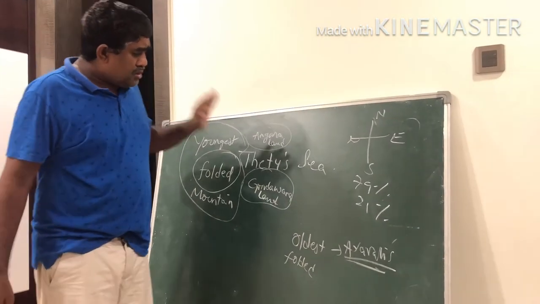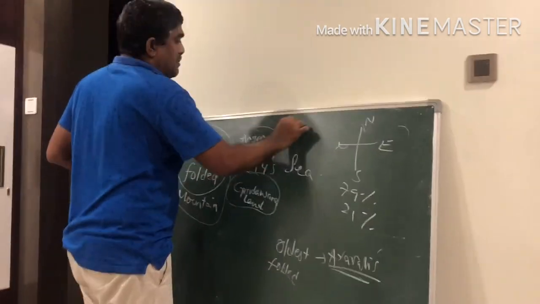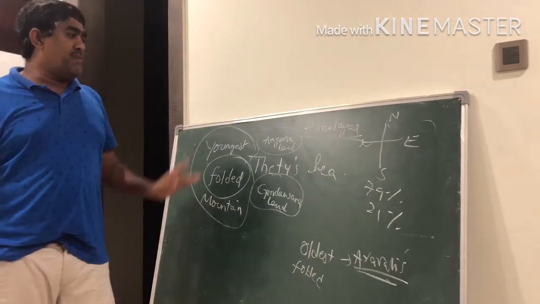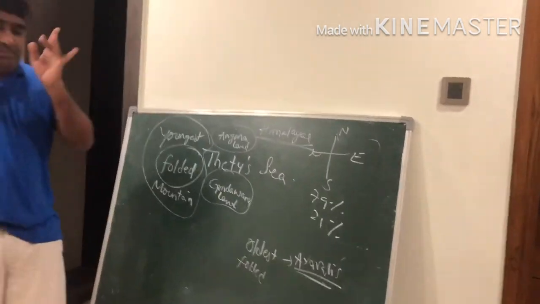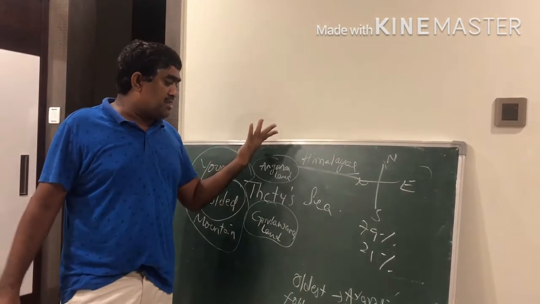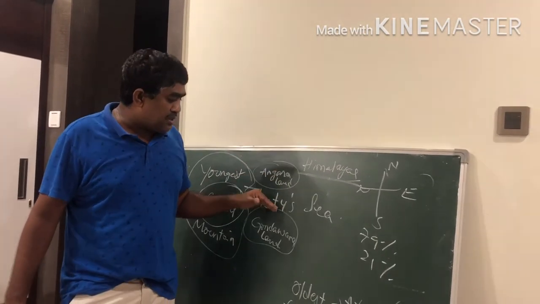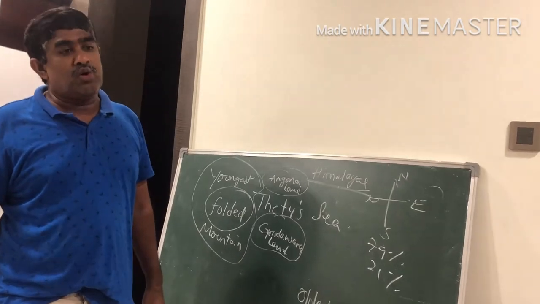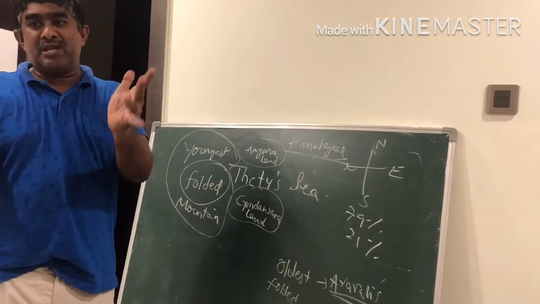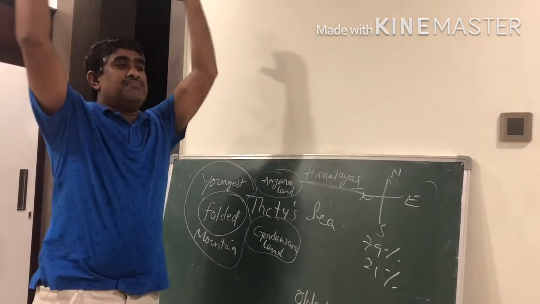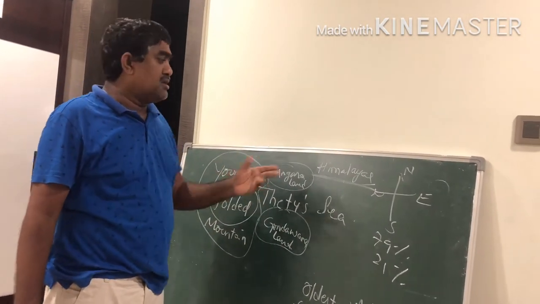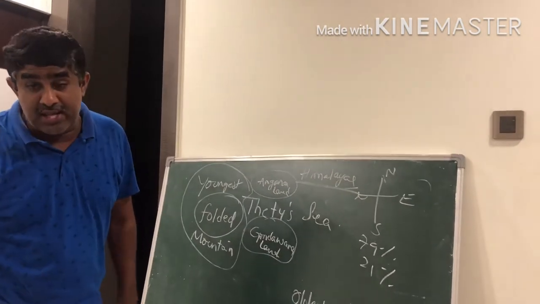So, you have got how Himalayas have been formed, if anybody asks how Himalayas have been formed. Once upon a time, there was a sea called the Tethys Sea. To the north of the Tethys Sea, there was a landmass called Angara land, and to the south, the landmass called Gondwana land. These two landmasses moved apart and sometimes came closer. Due to this compressional force, one day the sea bulged up and became the youngest folded mountains. They are known as Himalayas.